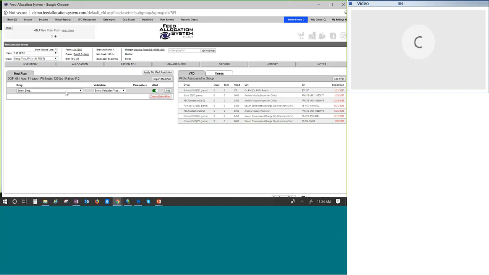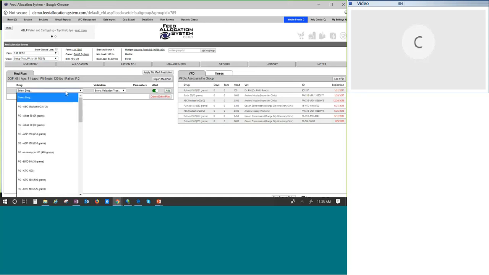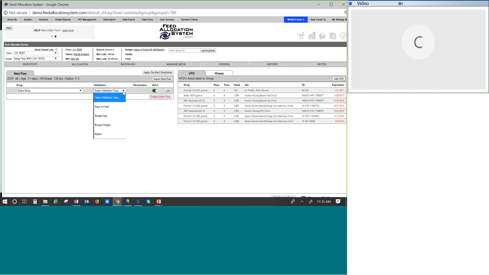You can add med plan options, what we call ad hoc or on the fly. To do that, you simply select a medication treatment option, whether that's a feed grade, a water soluble, or injectable. You select a specific validation type, and I'll talk about the details of that in just a second. And then you can add that to the plan.